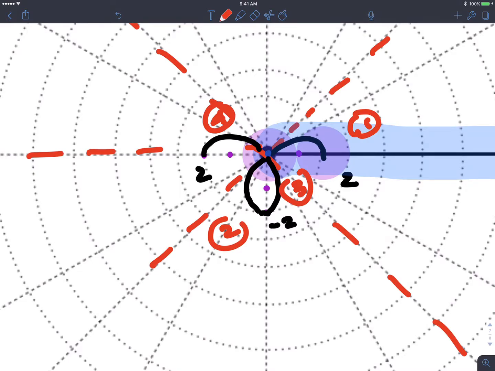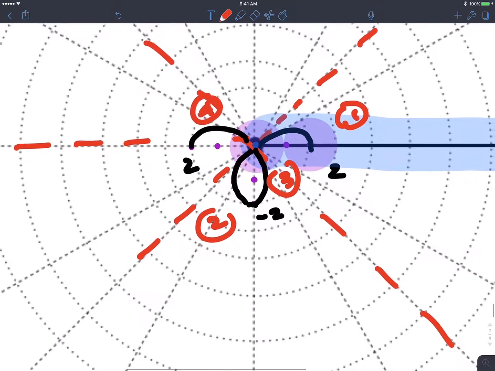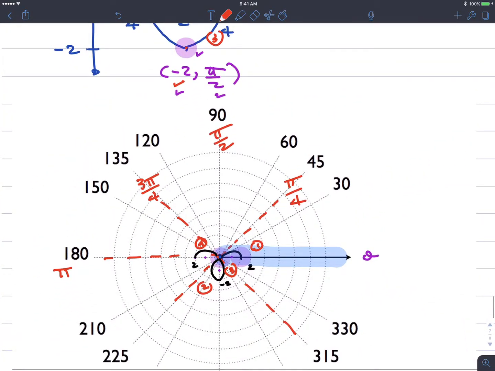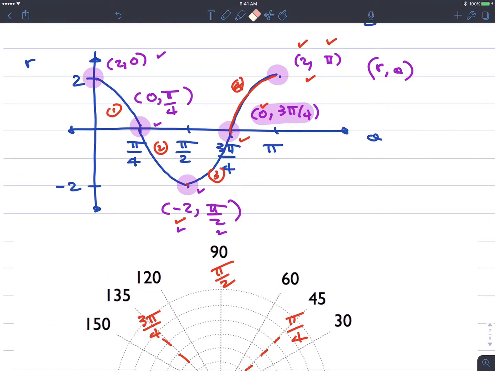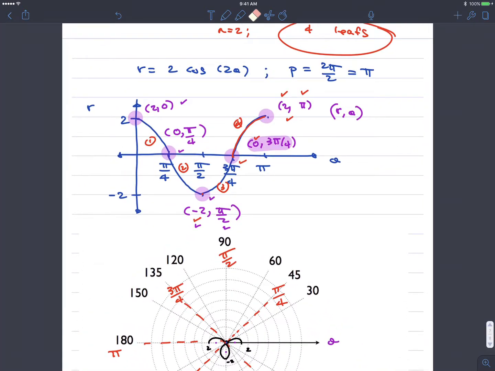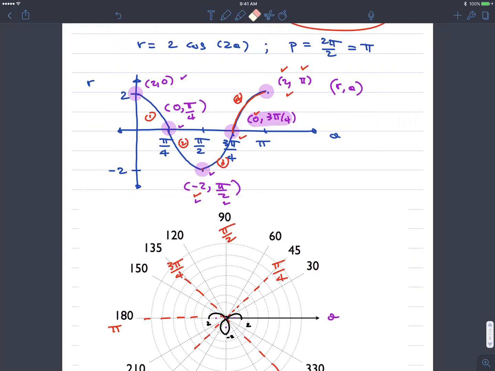Anyway, maybe it looks a little better that way, okay? So let's get rid of all those 1, 2, 3s here. Let's get rid of all this information, except for what we really need. And I want to say something about this that's important. This is only from 0 to what? Pi. So why is this only from 0 to pi? Anybody want to tell me? Why do you think this is only from 0 to pi?